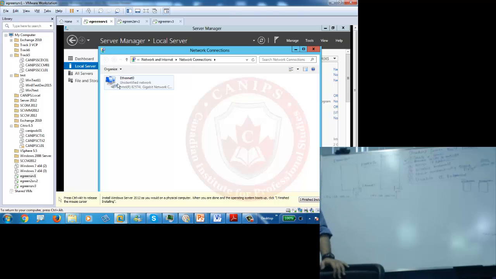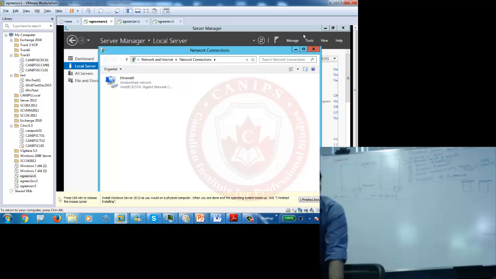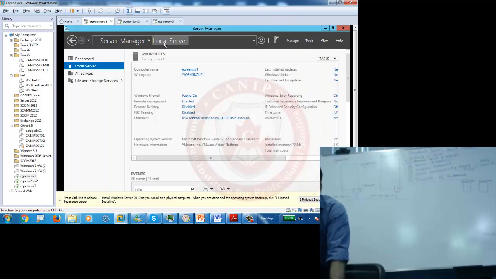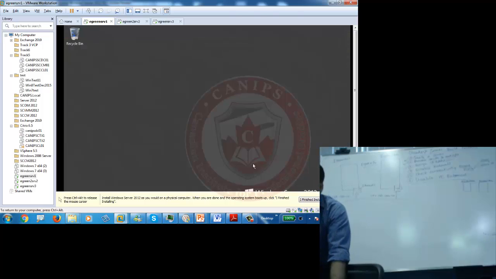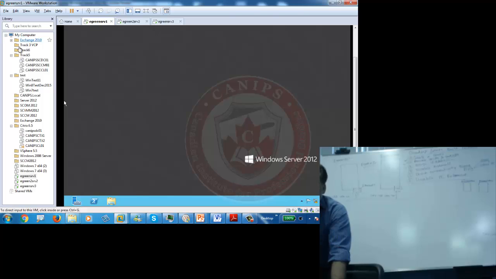Now our work starts where we need to configure the IP address. So we need to configure this IP address on Ethernet 0. So one more time, I'm going to go to Ethernet 0. In order to go to Ethernet 0, you have to be on Server Manager. Now, if Server Manager is closed, let's say server looks like this. Now you need to go into Server Manager. Guys, Server Manager is this icon right here. The server with a briefcase or a suitcase. Okay, so it is a Server Manager, guys.